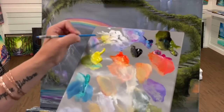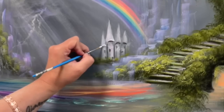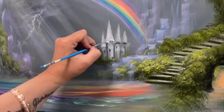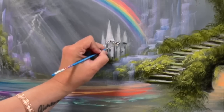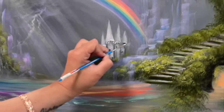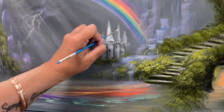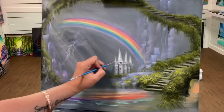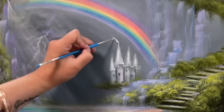Go back to my liner brush, take a little bit more white, add these little lines that go underneath. Just get a little bit of white on the tip of my brush to do this and just pull little lines. And then add a little highlight inside. This is going to give them more of a rounded look and 3D look. And then I think we've got a little flag.